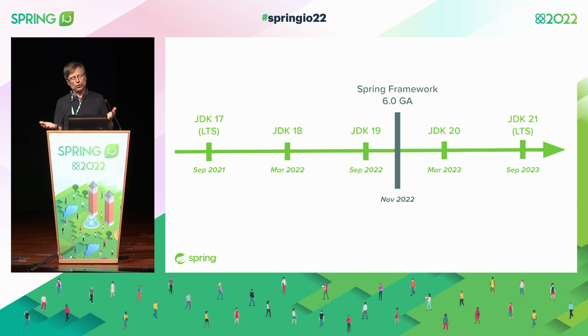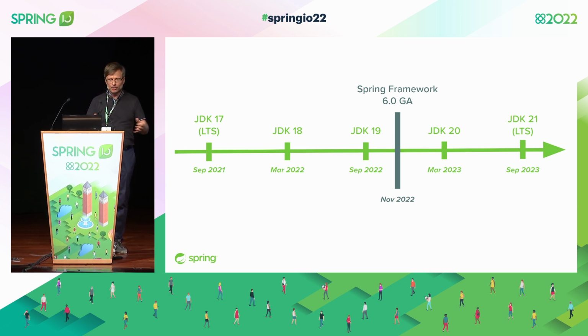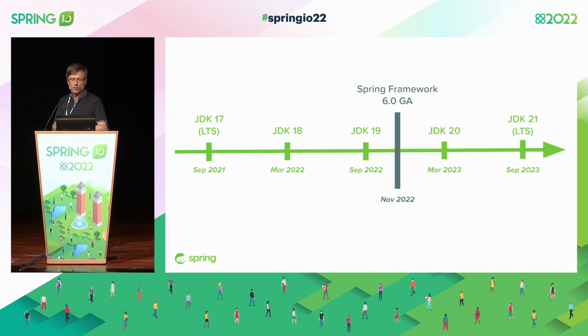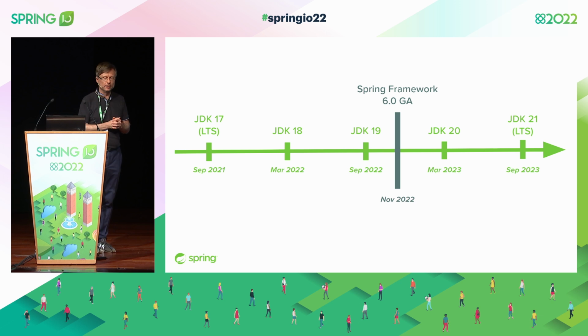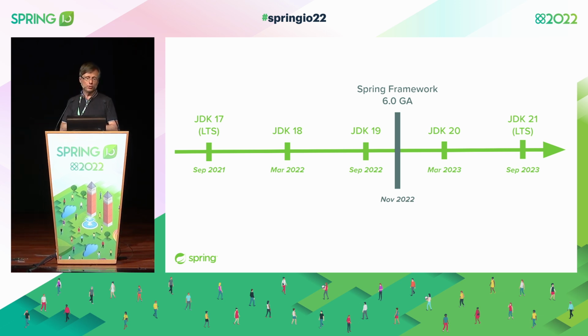So in terms of enterprise readiness, in terms of production environments that we expect to encounter, Spring Framework 6 is based on the JDK 17 long-term support baseline, but it's already very much anticipating the JDK where it will be in 21 as the next LTS release. Because if you do the math, that's less than a year after our GA. Chances are a lot of people are going to adopt the Spring Framework 6 and Spring Boot 3 generation at a time when they will already have JDK 21 LTS just about available to them.